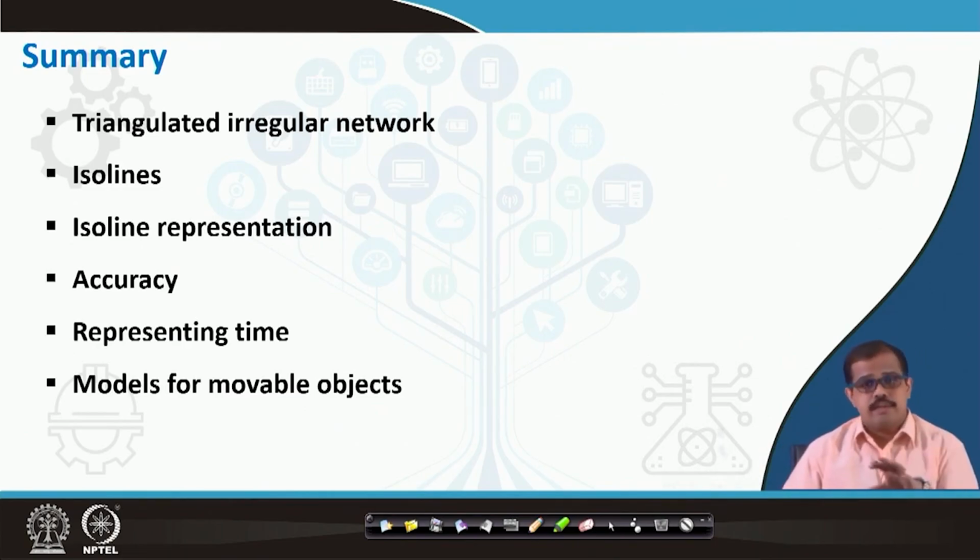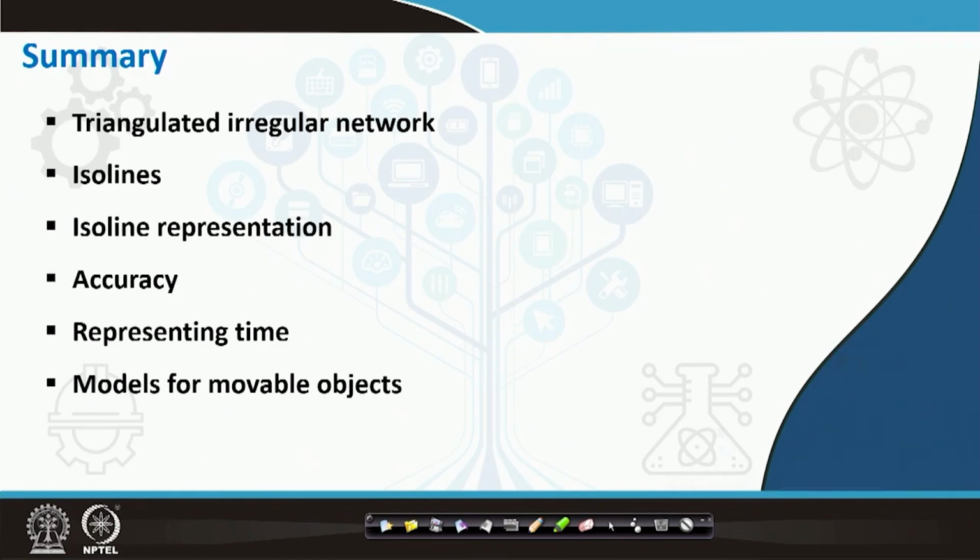Then we looked at how we represent time. Time becomes a very integral part when you are looking at certain aspects involved in representing any network. Then we looked at models for movable objects. These are models based on networks. We also looked at how a network with only topological information cannot actually model real world phenomena like surface flow, but if we include terrain, the geometry with the gridded values, then it can even model the movable objects which are on the surface.